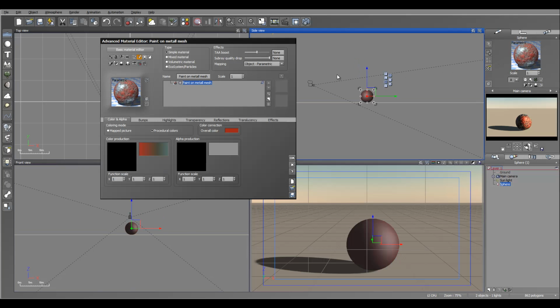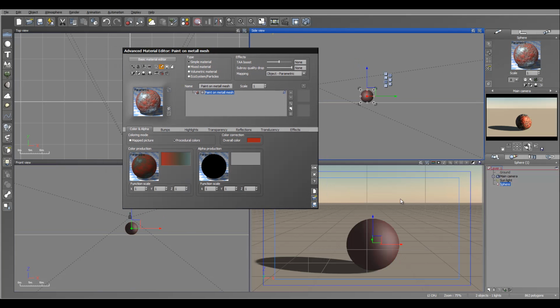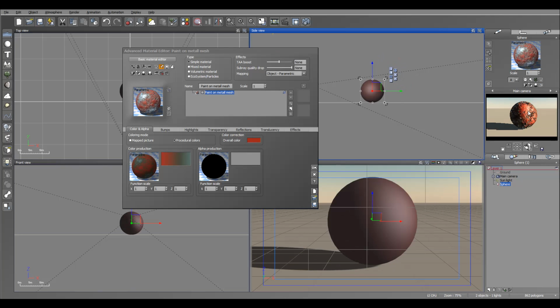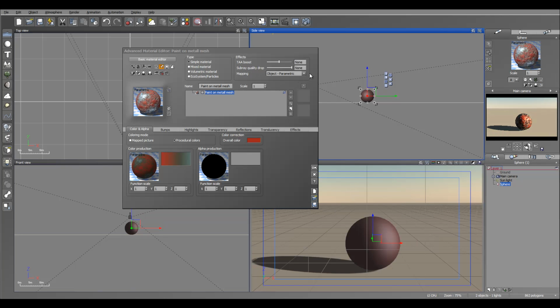Let's go ahead and open the material editor. However, you will also notice the scale is a little bit different from what we render and what is displayed. In the first case, why does it apply close enough? Because we're using object parametric, so the material distribution will be applied based on the object size. It doesn't really matter in scale, if we increase or decrease, you'll notice the texture scales with the object. So this is the number one option to see.